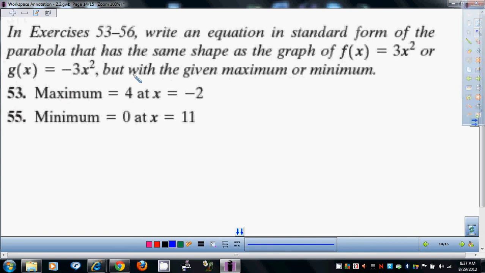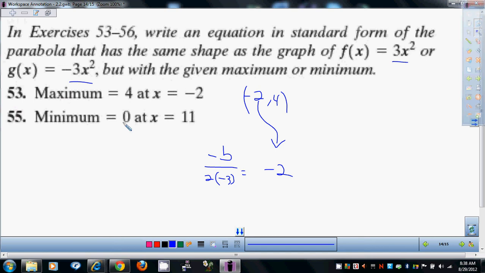Negative. And then from there, it's the exact same as the last problem because they still give you a vertex. They just worded it to you differently. What's our vertex on this problem? Negative 2, 4. Here's your a value. So negative b over 2a equals negative 2, and you're going to solve. It's exact same as the last problem. The only difference is you have to figure out which of these you're going to use depending on whether you're a max or a min. And they didn't give you the vertex in quite so obvious terms, but it's still there.